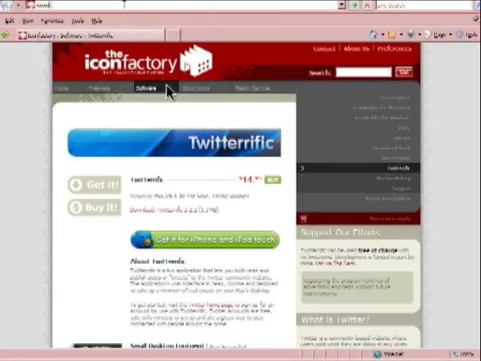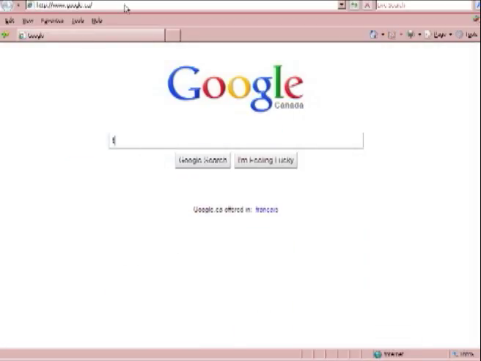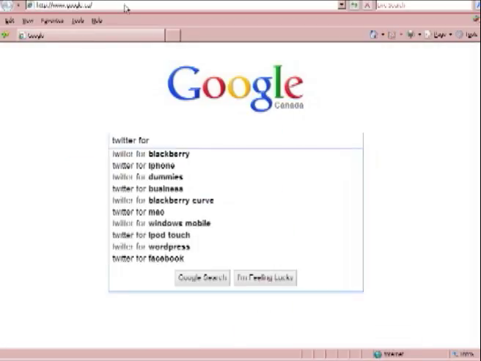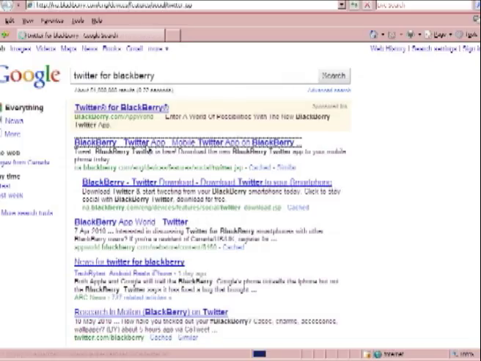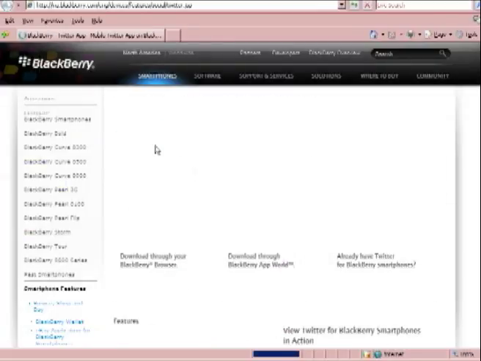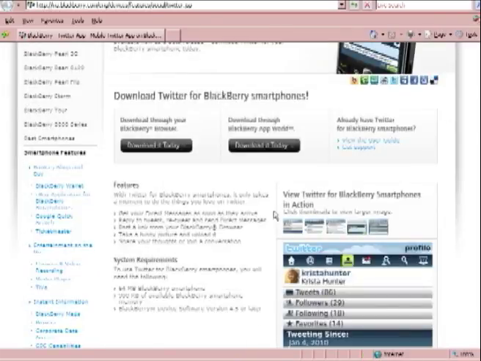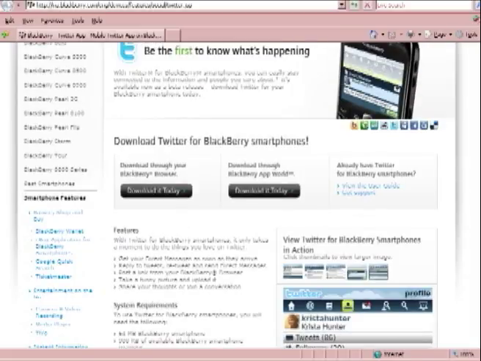If you are a BlackBerry user, there's a different procedure. I don't use a BlackBerry myself, but it's just like downloading any other app for your BlackBerry. Just make sure you pick a free one, and away you go. Of course, you don't have to do this. You can just check the status on the website, but this way the information is brought to you instead of you searching for it.